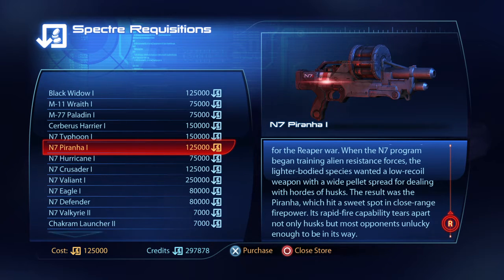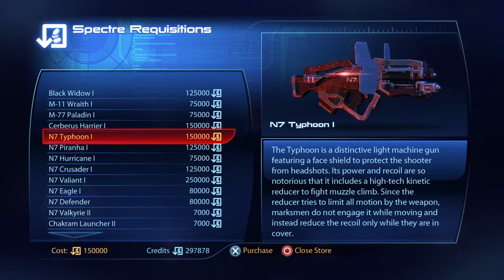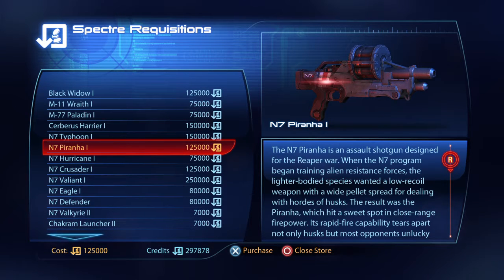When the N7 began training resistant forces, the lighter bodied wanted a low recoil weapon with a wide pellet spread for dealing with hordes of husks. The result was the Piranha, which hit a sweet spot in close-range firepower. Its rapid-fire capability tears apart not only Husk, but most opponents unlucky enough to get in its way. So we might want to get that and give it to our people. I think this might turn out to be a better shotgun than what we currently have.